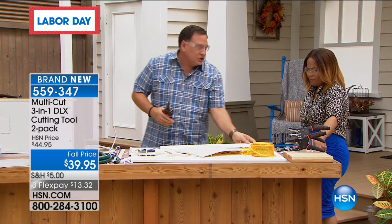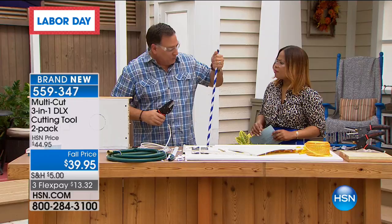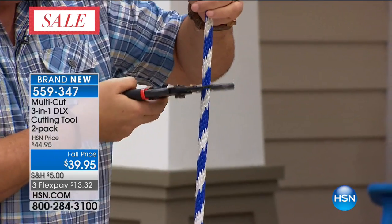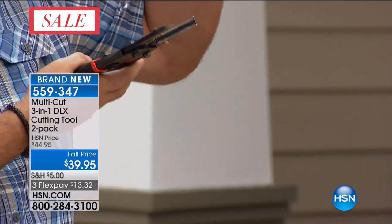Very, very easy to do as I'm going down here. One more thing I want to cut before we move on. Big piece of rope like this. You ever had to cut an anchor line or something like that? Usually, with a big piece of rope like this, you know you've got to saw through it. Okay, watch this. With the multi-cut right there, just like that, goes right through in one cut. Boom, just like that. Nice.